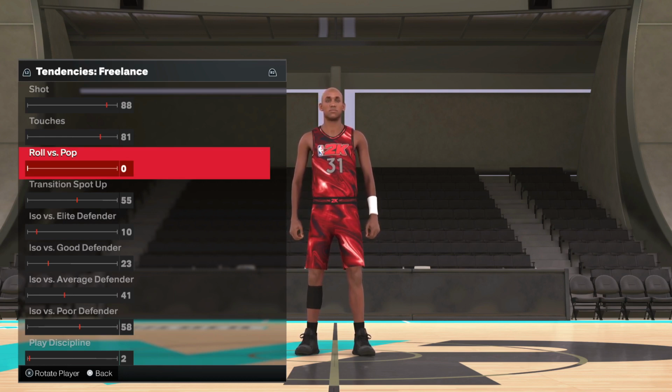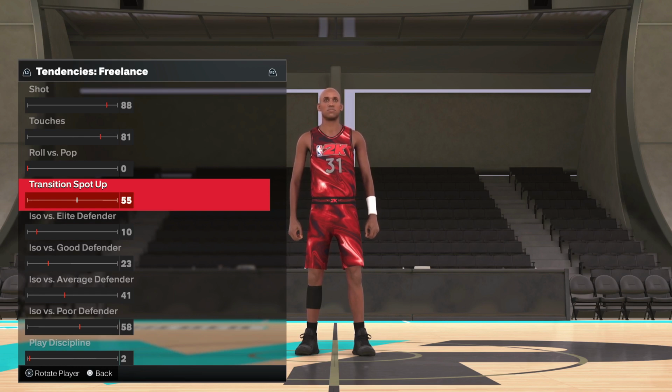But your post players, your Shaqs, your Kareems, your Moses Malone, Ralph Sampson, those guys didn't really pop. Maybe a Ewing or Olajuwon might kick out to the baseline because they were good baseline shooters. So I might have them at 85 or something like that, because maybe occasionally they will pop out for a mid-range shot.